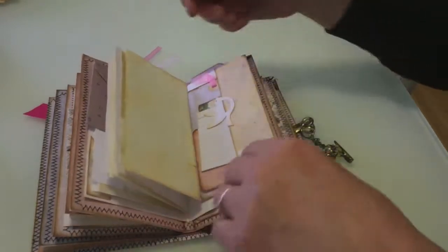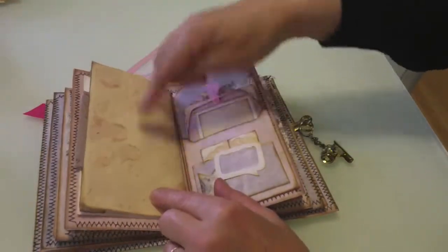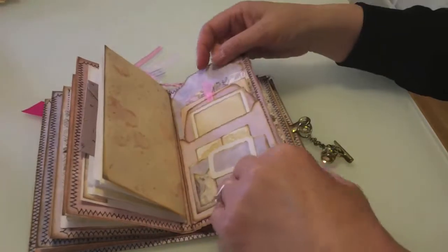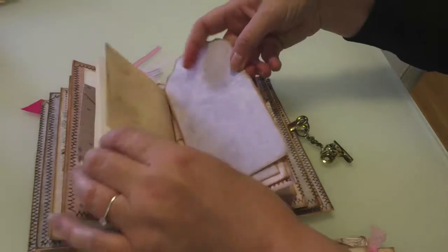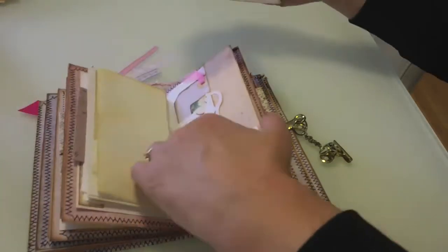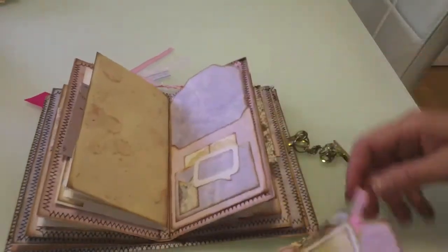So this is just a little frame where you could slot a picture underneath. That is traveller's notebook number 2. On to traveller's notebook number 3 - here's a pocket. I've tried to put in as much as I can into this one. I've got something similar that I've laminated on the other page on the inside of the back cover - but this one's not laminated. This could either be a tag or, when you're journaling on a page, you could put the laminated one underneath so it doesn't mark the back of anything else.